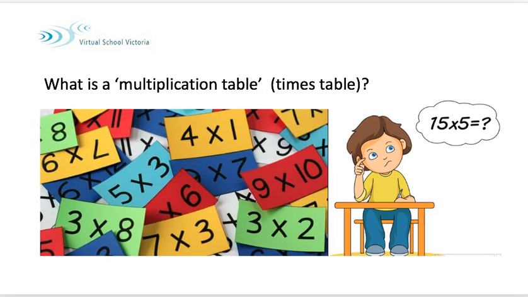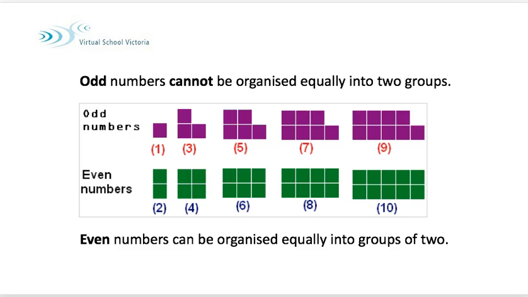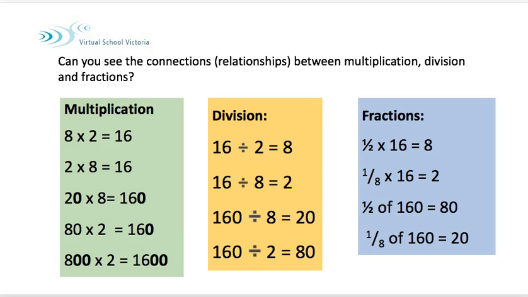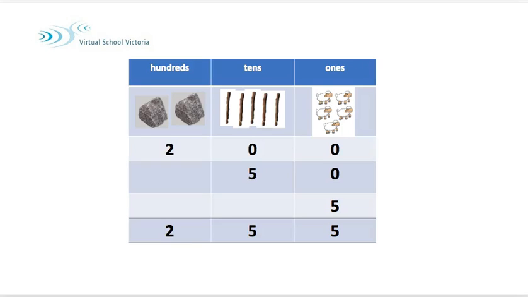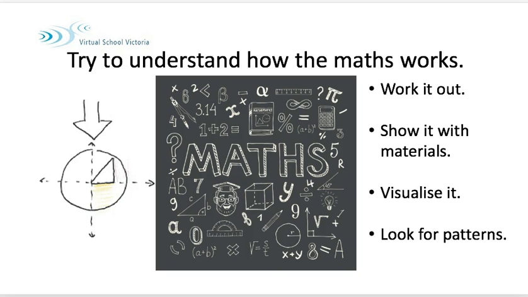We started by learning what is a multiplication table or a times table. Then we learnt about different ways that numbers are organised and different types of numbers. Then we looked for the connections between the numbers. So if you know a multiplication fact, you know a division fact, you know a fraction fact, and you know a lot of other facts from just one table. Then we looked at the number system and why is it that when we get a group of 10, we make a new column or we organise the numbers in such a way.